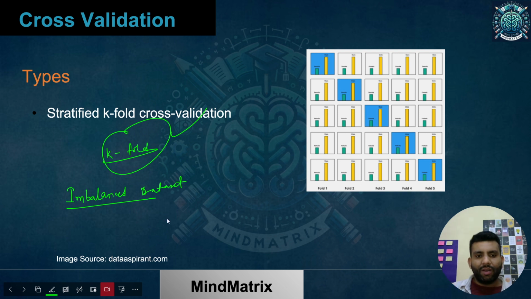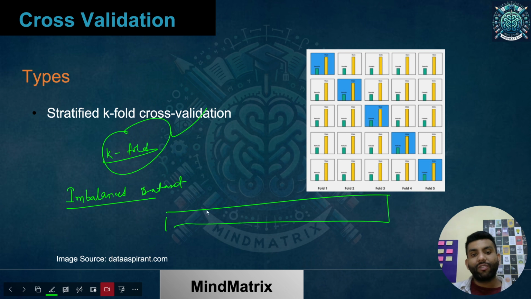Even for the k-fold, let's suppose that all of the minor class was present only in this area. Let's suppose I had cats and dogs images, and my dogs images are only present within this area, and for the rest of the part there are only cats images.